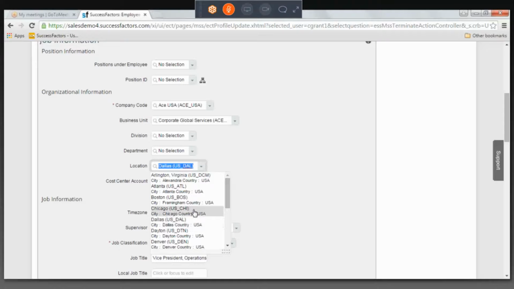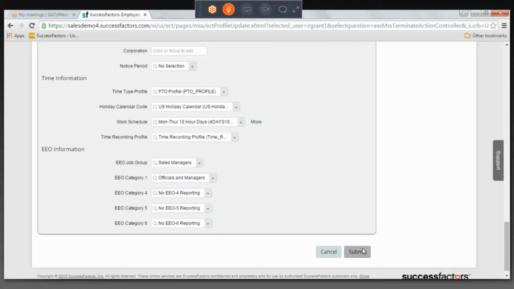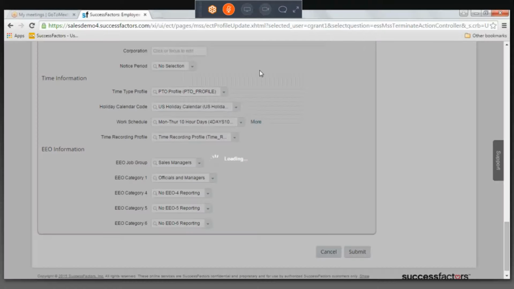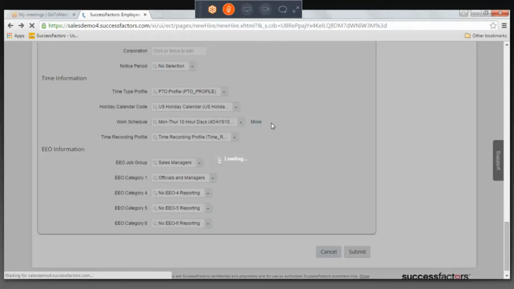Let's say I'm transferring the employee from location A to B, and the system will identify the event reason. As we've seen yesterday, this is throwing an error, so I have to go back.